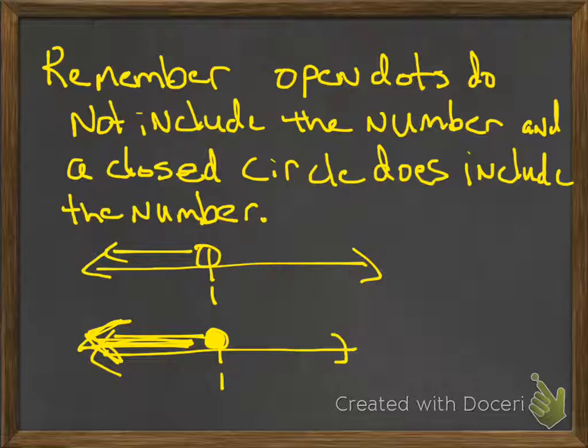So if I say here less than 1, I am saying every number that is less than 1, but I'm not including 1. I needed a starting point. So I could be saying 0.9 or 0.99 or 0.999 or 0.99999999999. Kind of get the point? The other one with a closed dot does include the 1. So I am starting at 1 and including it. But on the top version, I am starting at 1 but not including it.